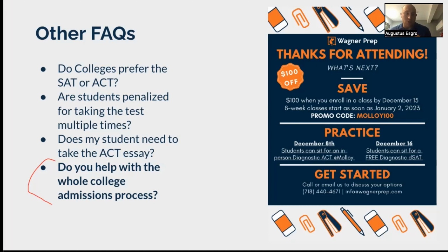Because realistically, I can only speak for myself, but I have 130 students in my caseload. So I think I do a pretty good job of getting to students when they ask for help. But realistically, if all 130 students walked in one day and said, I need help with my essay, I would have to break it down and help people in the order that they came in, or by most need at that time, like an upcoming deadline. And that's how I try to break it down. And it's worked. But I have seen students utilize outside counselors. That's not something that makes me upset. I still work with students and with independent counselors at times. But that's something that's come up more and more in conversations, so I just wanted to touch on that from the Molloy side of the fence.